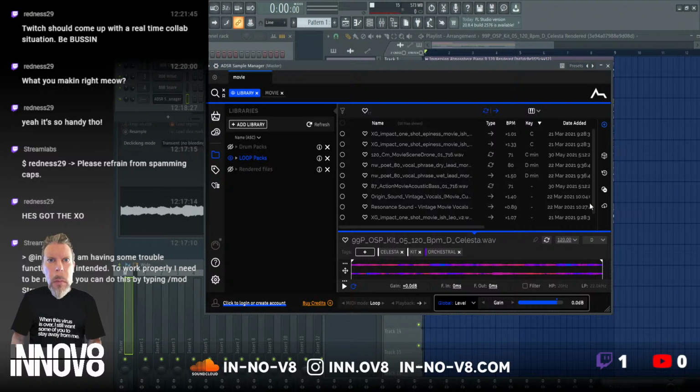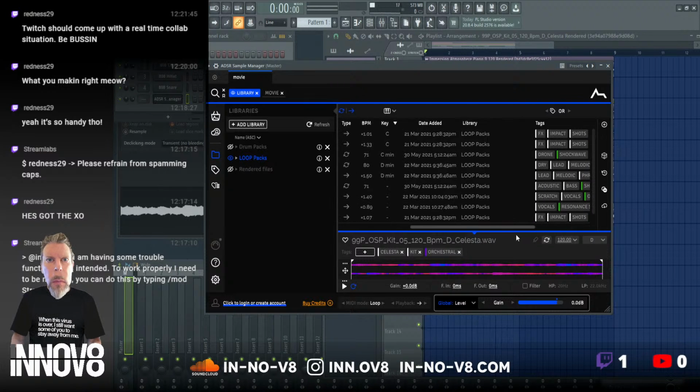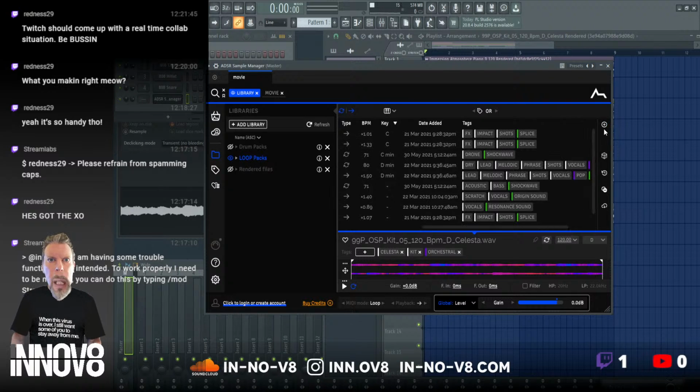Library. Yeah, I know they're in loop packs. That doesn't help at all. All of mine are in loop packs. File path isn't going to help. Oh dear. Okay, that's a note for a future stream as to how to pipe in external audio.